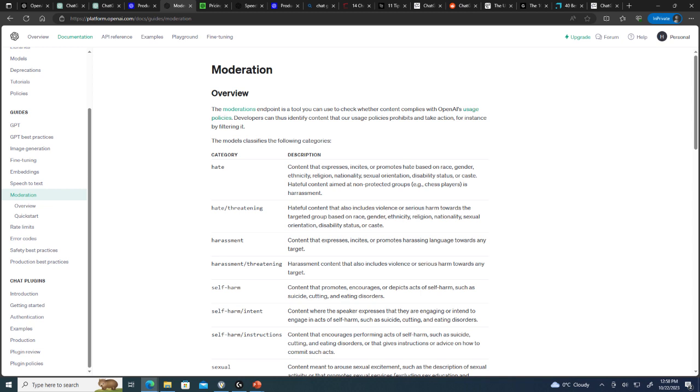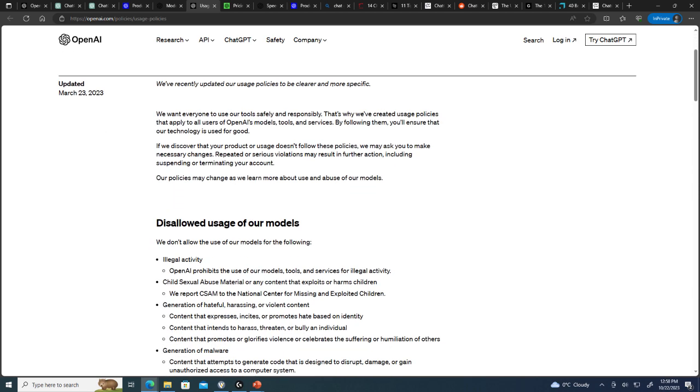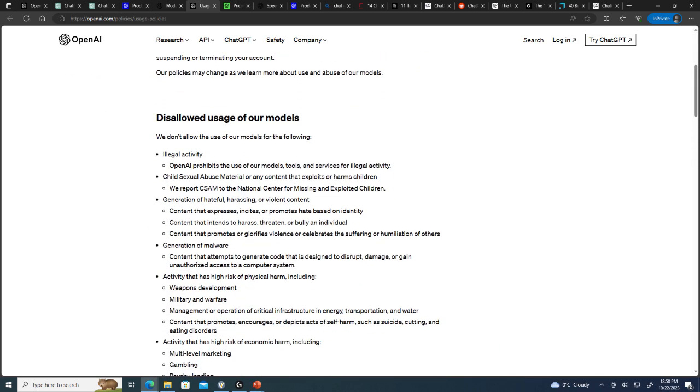One of the things that we have to be careful about is we can't use ChatGPT for anything that violates the policy.